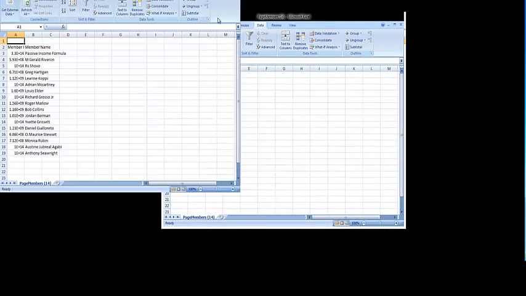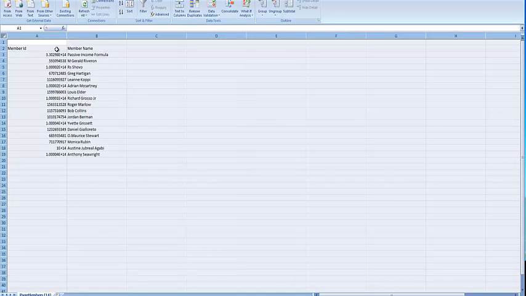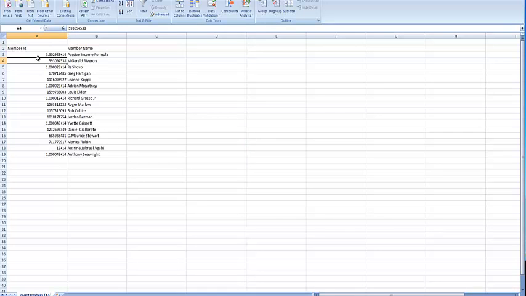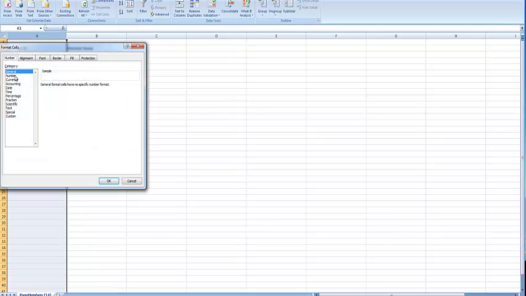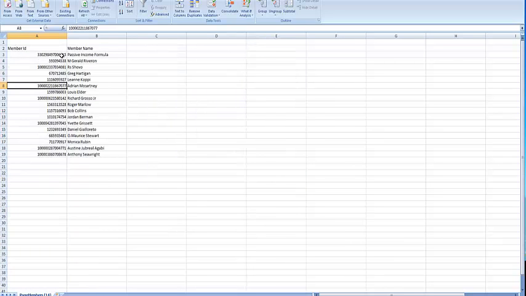Okay, when you open up the file, this is what you will see. You will see the member ID and the member name. And if you look at these numbers, you will see they are funny. So this is a requirement. Just select column A, go to format cells, and then go to number. Now, all you're doing here is making it into a Facebook number. For whatever reason, it kind of scrambles the number. And if you just do this, you're given that Facebook ID. You're given the exact number for that person. So that's how powerful that is.